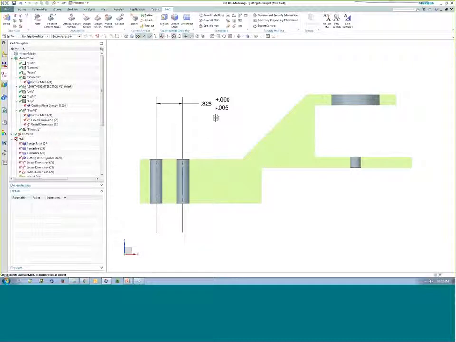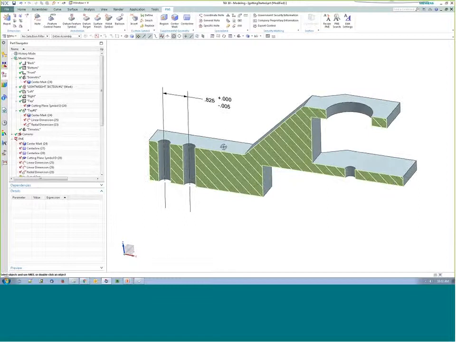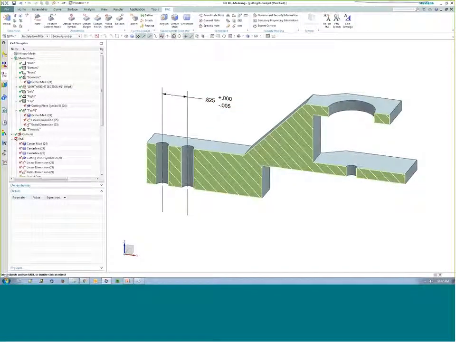When you're using PMI, you can assume tolerances meet some general unless otherwise specified values, and only those that are specified or out of the ordinary would be called out. So I could choose which dimensions have special tolerances and call those out and leave all the other dimensions blank. You get a reduced dimension drawing or a reduced dimension model because all the dimensions are automatically built into the 3D model.